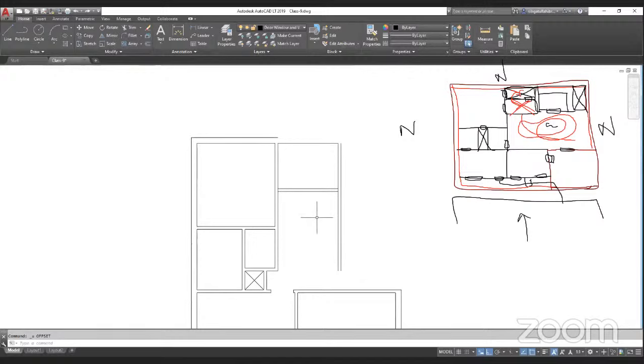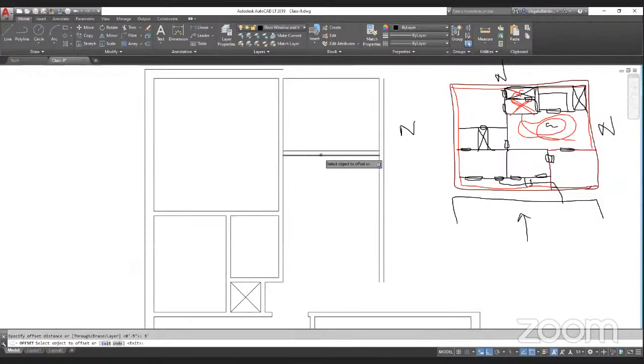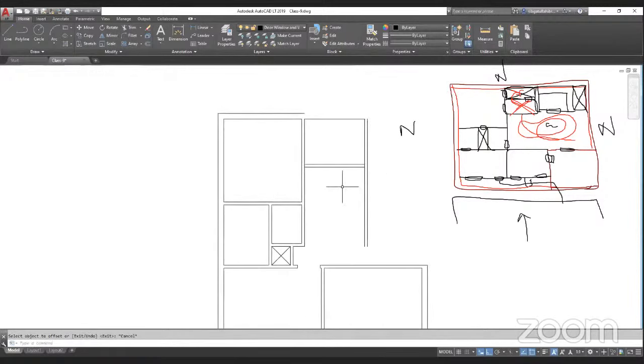Then again, O enter, 3 feet. Or let me make a duct of 4 feet, like this. But you must be thinking, sir, there is a bedroom over here from where this person will come out. From here he will come out.